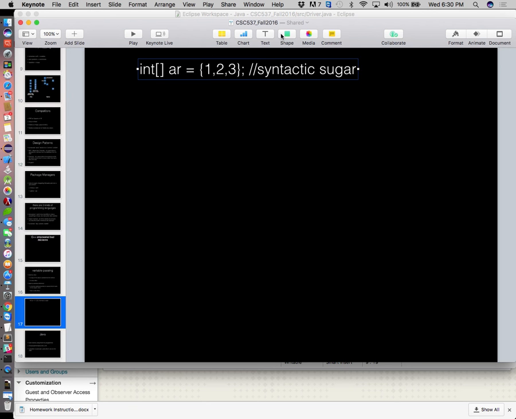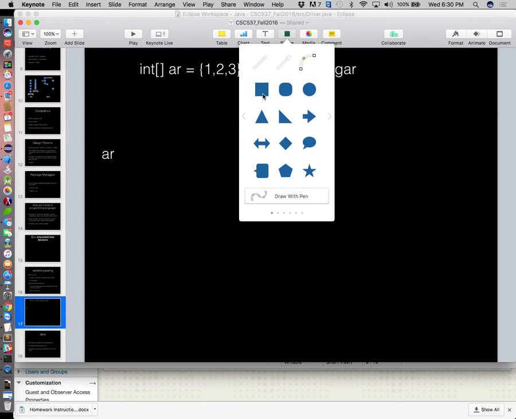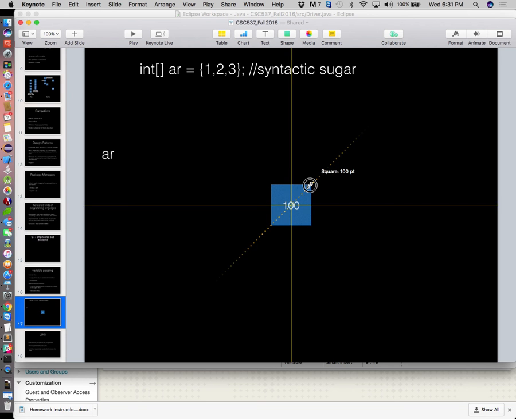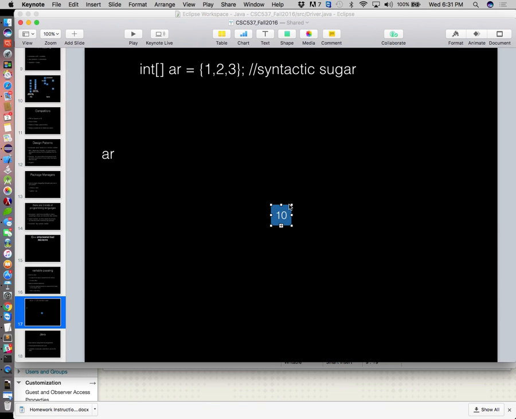All right, so I have a variable here called AR. And just to keep things simple, we're going to say AR, trust me, the memory address is significantly scarier than just 10 or just 100, but that's what our value is going to be here for AR.